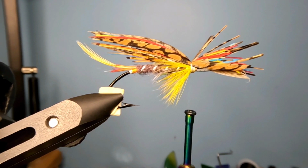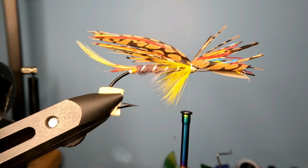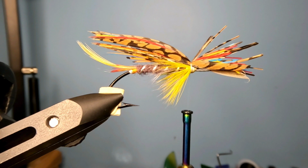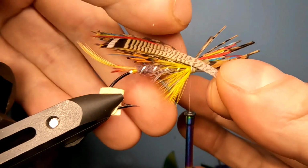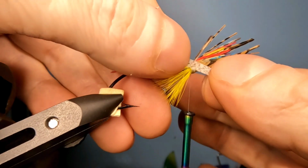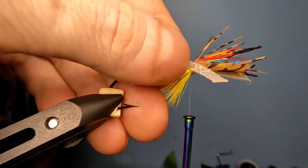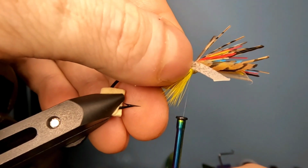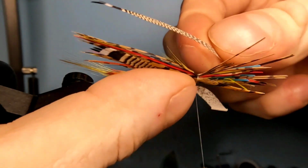Now the wood duck is tied on. It says to have the wood duck as sides, the length of the wing. So we'll take the wood duck from the left side slip, just like everything else, and we'll lay it right over the wing like this, the full length. And then I'm going to do the same to the back side.